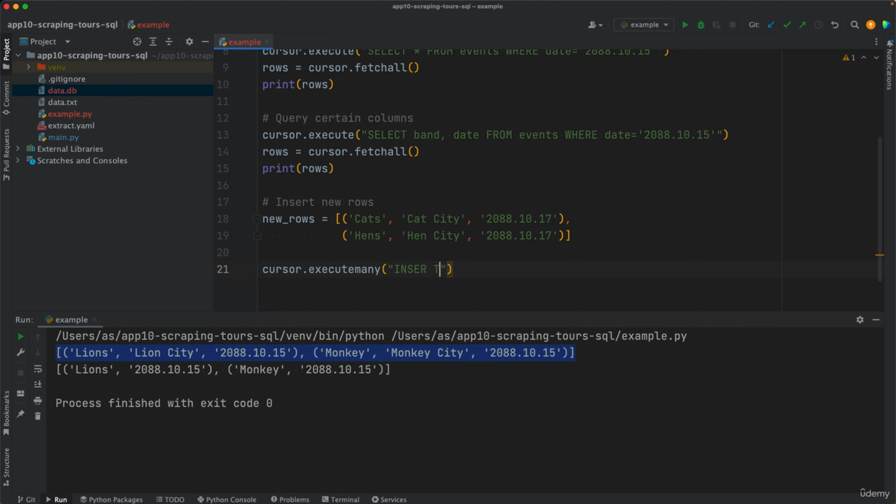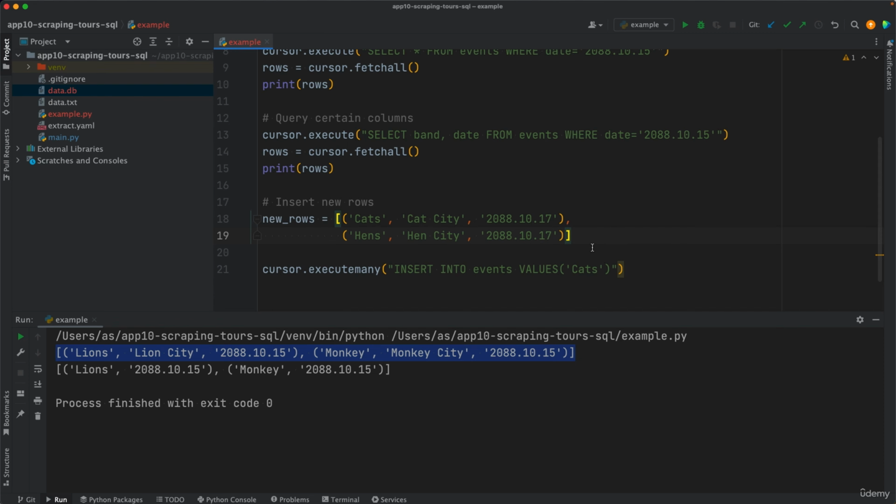So insert into events values, and here, as you know from the previous video, we can supply these parentheses, and inside here in single quotes you could add the values like this, right?